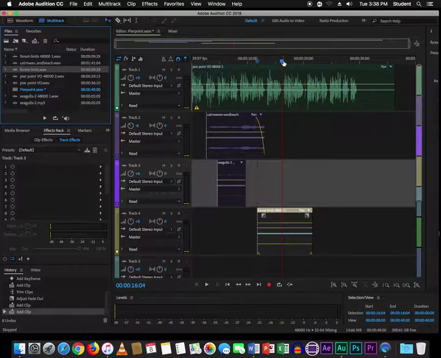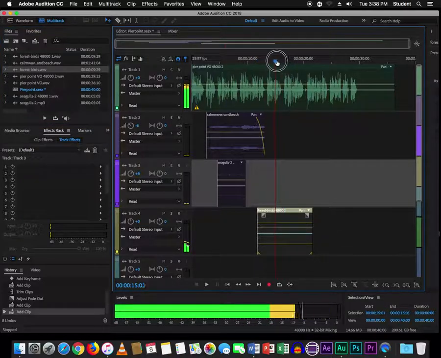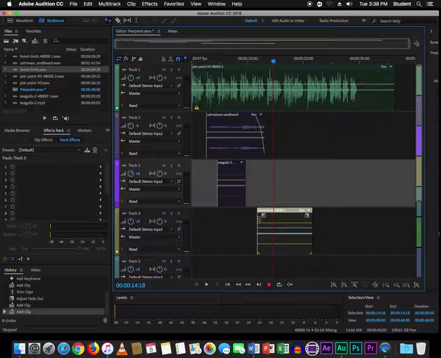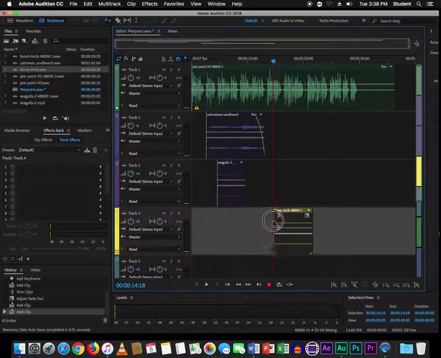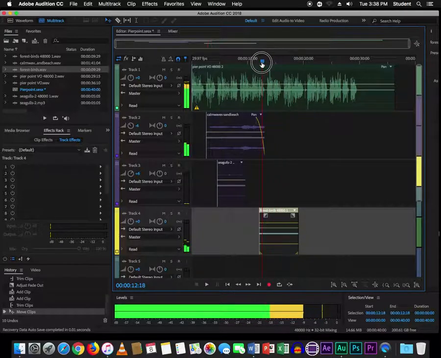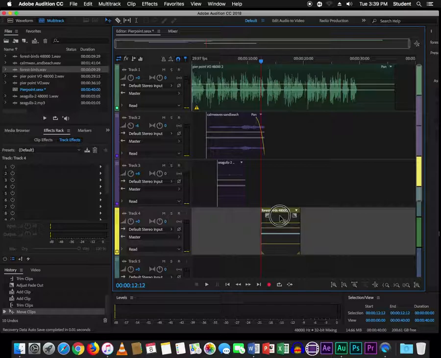Right there, you hear the first bird chirp is about right there. So I'm going to back up a little bit before that, and I'm going to trim this off. Again, I'm looking for the little pitchfork thing, so I have to move it up here and grab this and trim it just a bit. Then I'm going to move this back so it starts sort of halfway through that fade. Okay, and the birds were pretty quiet, so I'm going to boost them up like +9. Then I'm going to save, Command S, and take a quick listen.